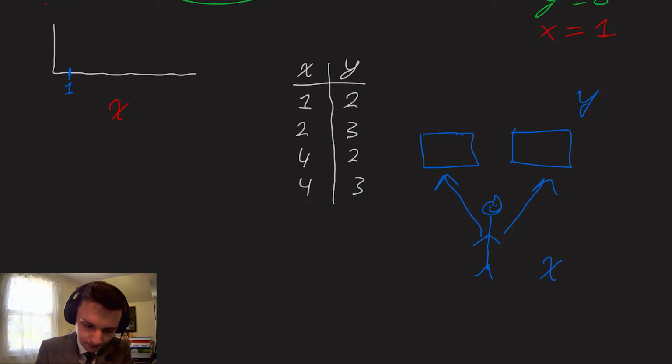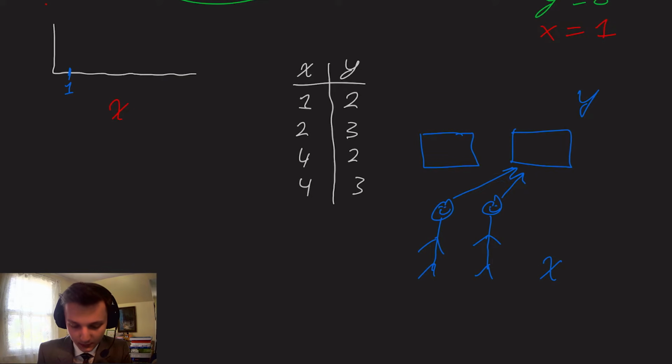However, if instead I had 2 children and I sent them both to the same classroom, that's perfectly okay. That's possible. I can't just split a kid in half. So the analogy here follows that 2 x values can be mapped to the same y value, but 1 x value cannot be mapped to 2 different y values. If you want to remember the analogy, just think, why do we go to class?